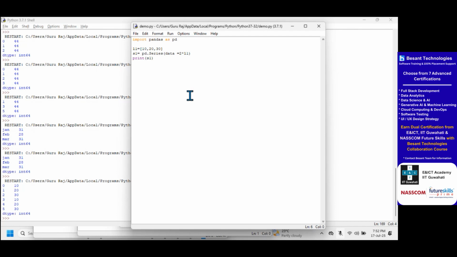So 10, I want to make it 2 times. 2 into l1 means what? Multiplied by a list name. Have you forgotten everything? Whenever you are making any mathematical expression, 2 into list. l1 is my list. So 2 into l1 returns you what? The list 2 times it will print. Yes or no?